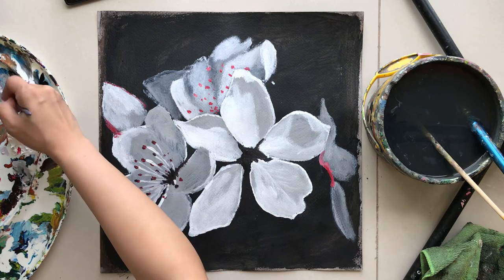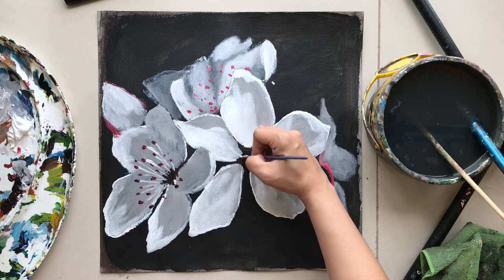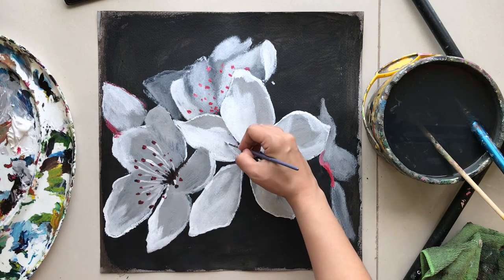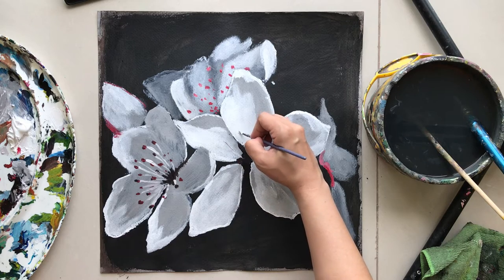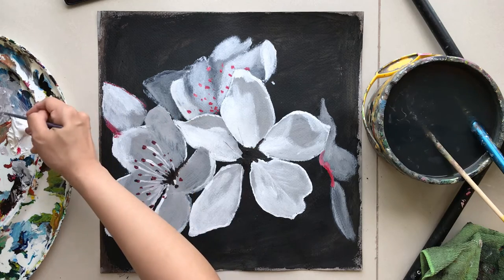Okay, the pollen first. I'm using gray. It should be more gray than, okay, like more water.